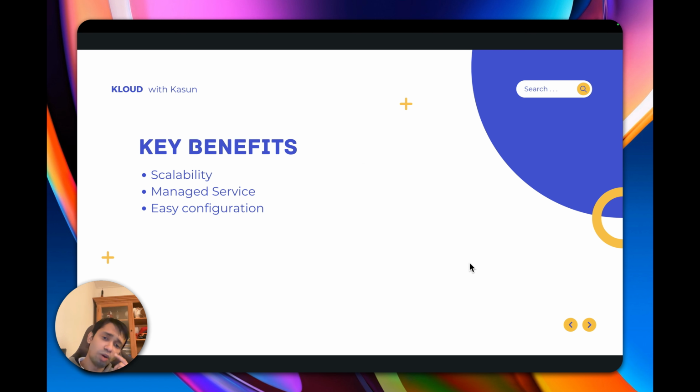So what are some benefits we can take from Azure Monitor Workspace? Basically, if you're already familiar with managing Prometheus in a self-hosted way, it is not easy, because you need to make sure your Prometheus pods are running properly.